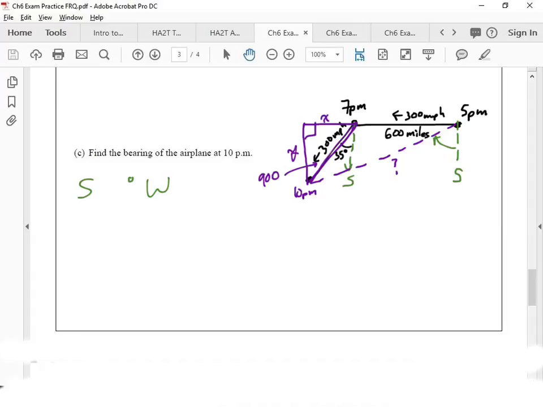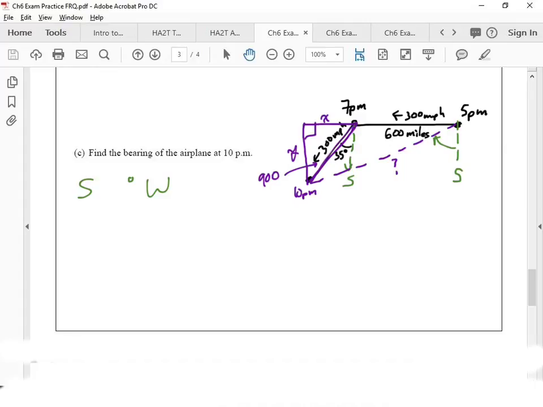So we have to find those degrees, and in order to do that, we're going to have to bust out those inverse trig functions, because in order to find this angle right here, we need to know what this angle is. We could find this angle if we have two sides, and we do. We actually have all the sides. So I'm going to use the rounded numbers. You don't have to use the rounded numbers. You can use the more specific numbers, but I'm going to use the rounded numbers.